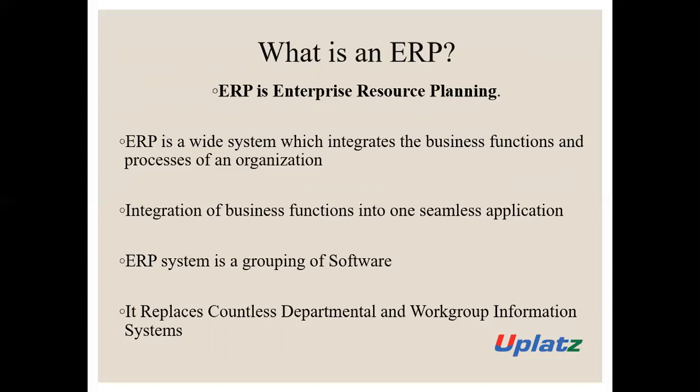It replaces countless departmental and work group information systems. There is no counting of departments in SAP. We have numerous departments, we can go to infinity, as SAP is client-specified, client-customized software. So there are no limited departments in SAP. As we talk about MIS, Management Information System, in ERP we have a concept called Work Group Information Systems. Any ERP replaces all the different types of work group information systems into one, like an MIS.